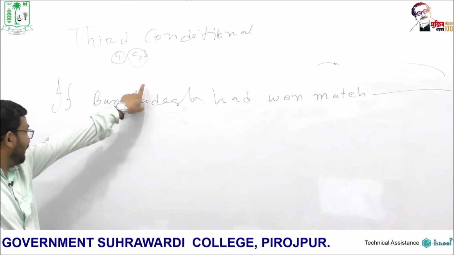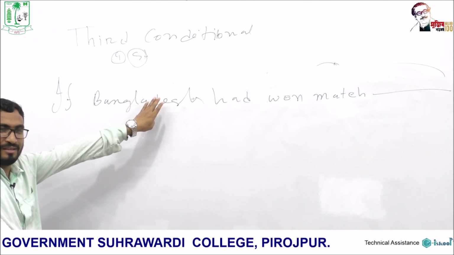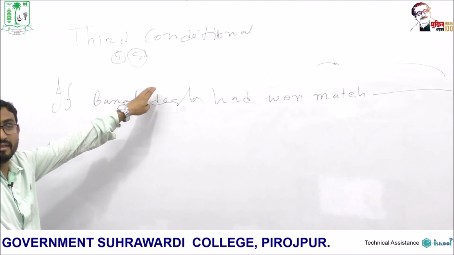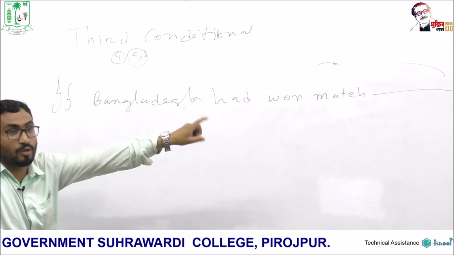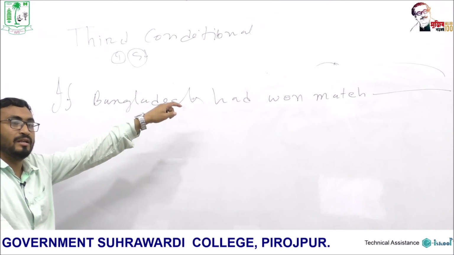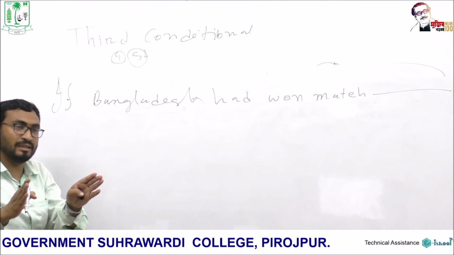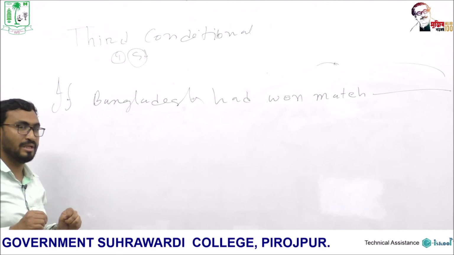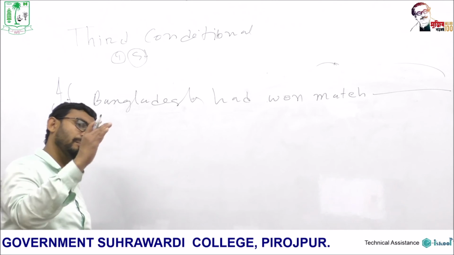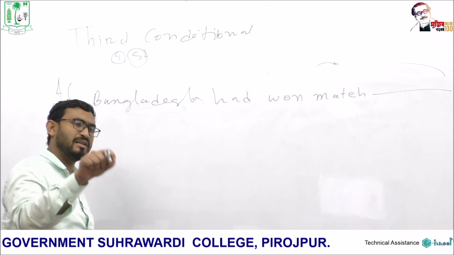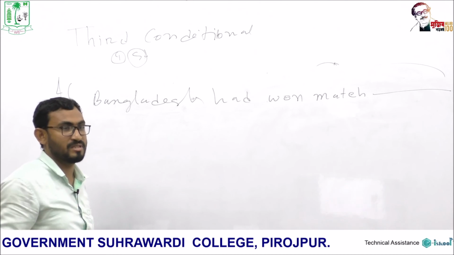Look at this, the if clause, that is the subordinate clause, is written in past perfect tense. That is, the sentence should be completed using third conditional. That is, the next clause, that is the principal clause, should be written using the structure subject plus would have or could have or might have and the past participle form of the principal verb. So now can you try to complete this incomplete sentence? You can complete it in many ways, just maintaining the correct structure of the use of tense.